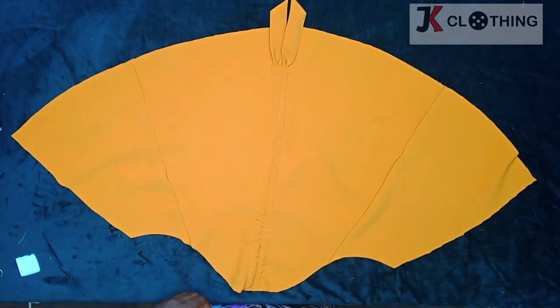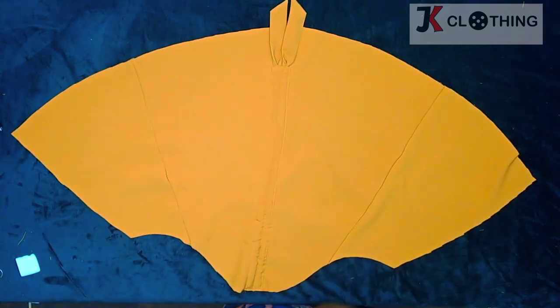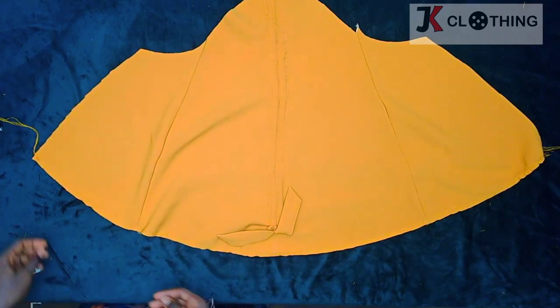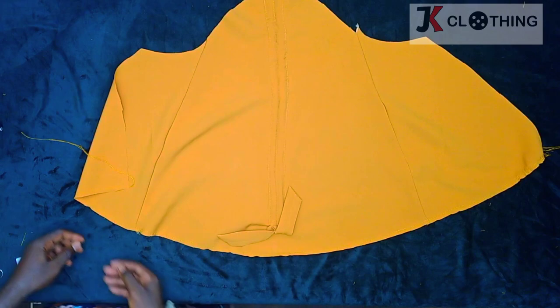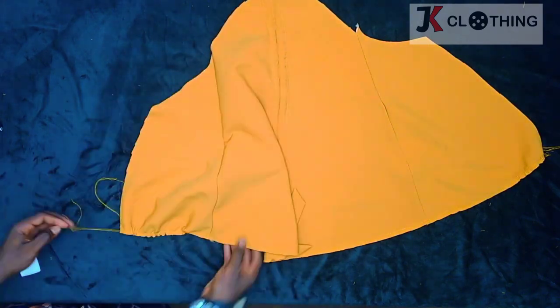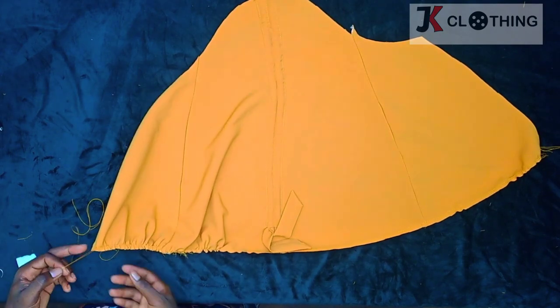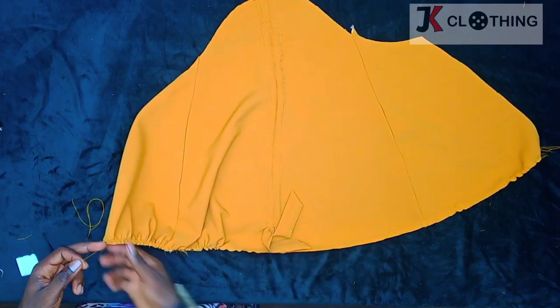The next step would be to run two loose stitches on the edge of our sleeve. After the stitches, then we'll pull the threads in order to give us the gathers. We'll continue till we are done with gathering the whole of the sleeve.